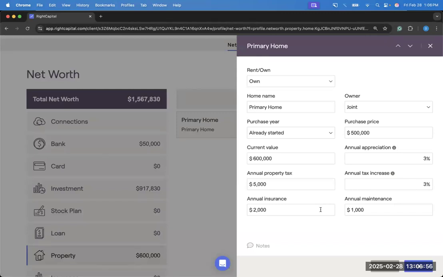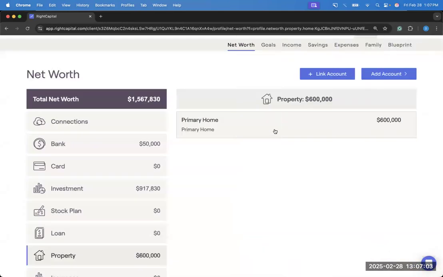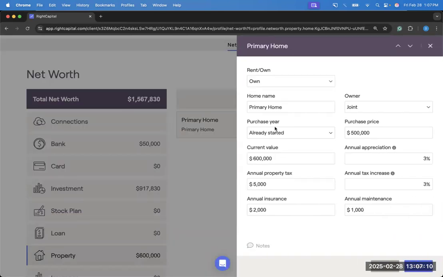So before moving on from the primary home, last thing I'll mention here is that while the primary home can't be deleted from the plan, you'll notice that this is a permanent entry within each household in RightCapital. If you are ever in a situation where you need to essentially eliminate the primary home from the plan, maybe you have a younger client who's living with their parents, or maybe vice versa, older clients who are living with their children, in those cases, you can swap from own back to rent and simply enter $0 for the rent and insurance.